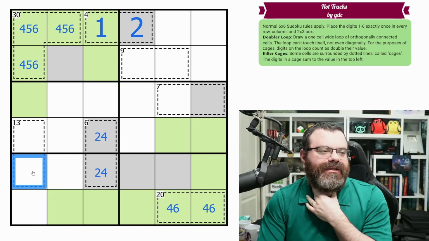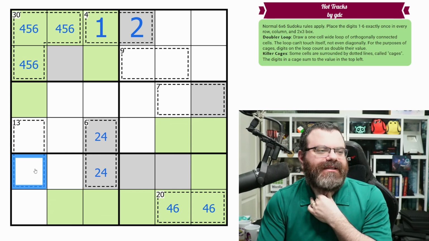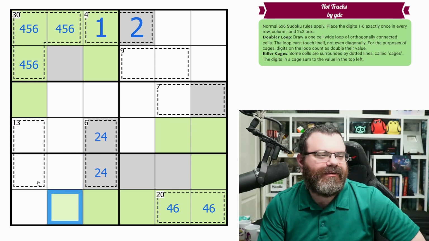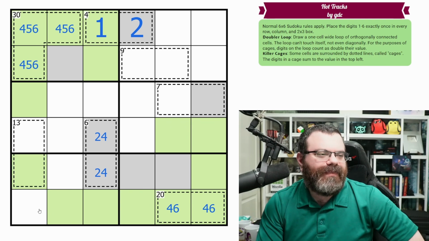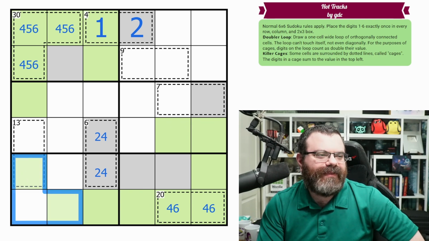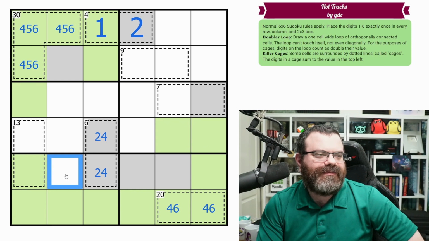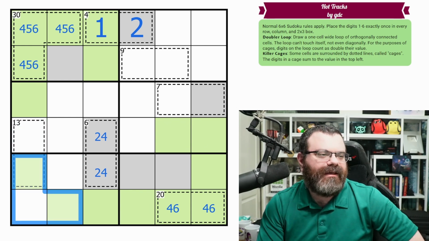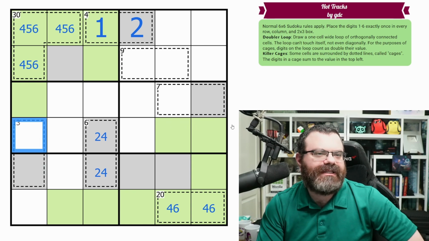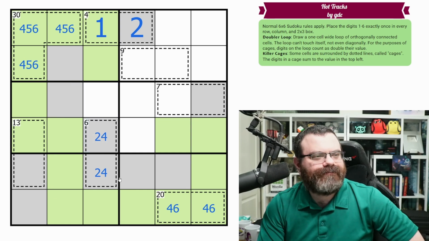Yeah, and if we took this one, we'd have to also take this one. Let me explain why. So if we take this cell, we're either coming around the corner like this. We can't come back around. We can't touch ourselves, so we'd connect this way, and both would be looped. That's no good, because it's 13. That's odd. Or we'd come up this way, which still requires us to then connect here. So we cannot take this as a loop cell. This is the non-loop. This is loop. So it's going to come around here, and it's going to come down. And that connects up the loop that way. We can't make this loop.